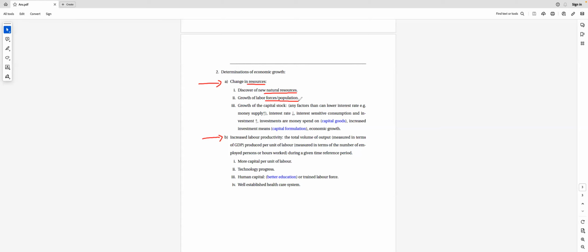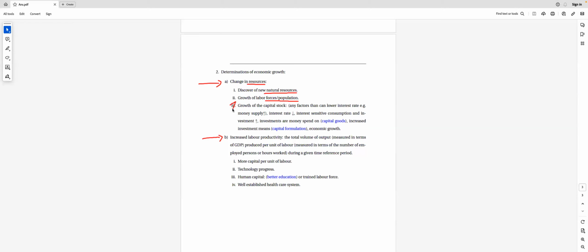For example, right here in Canada, the birth rate is super low. So how can we deal with the decreased labor force? The Canadian government wants to attract more foreign laborers, like new immigrants, to come over here and work here in Canada. By attracting more foreign laborers, more immigrants, we can have more labor force.